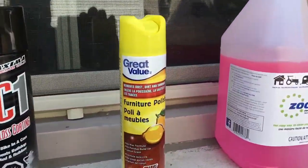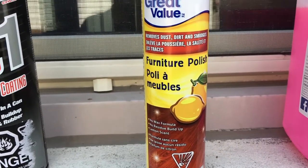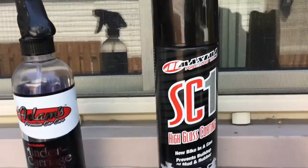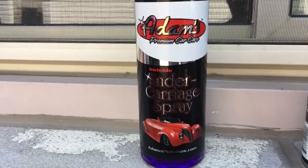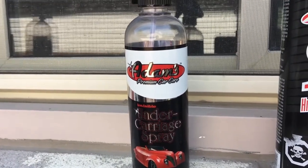Like I say, the cheap one, you have to put a bit of elbow grease into, and if you're trying to do up under the engine bay or whatever, you can't even get in there to wipe. There's no way. So that's where this comes in. Costs a fortune, but works good. This is a kind of happy medium. It'll give you the gloss you're looking for, but a little less refined.